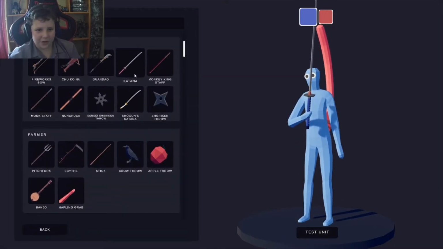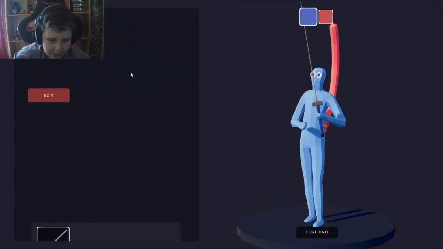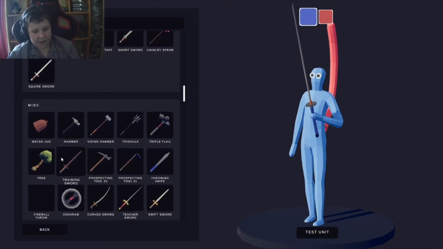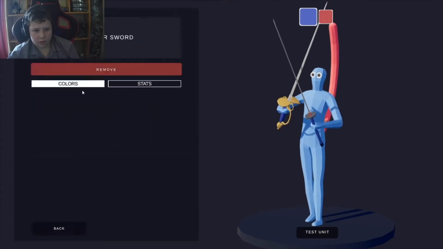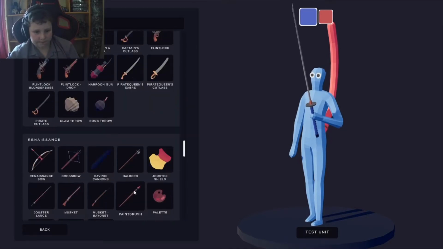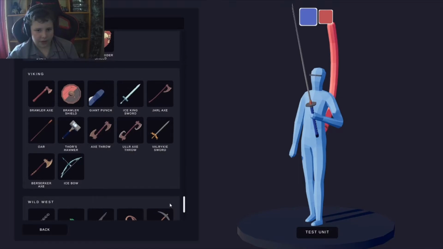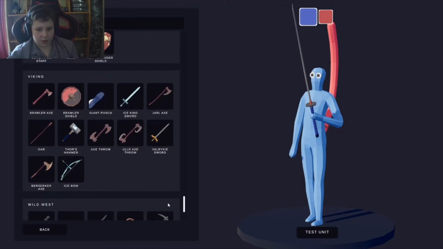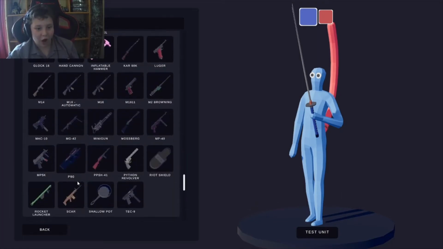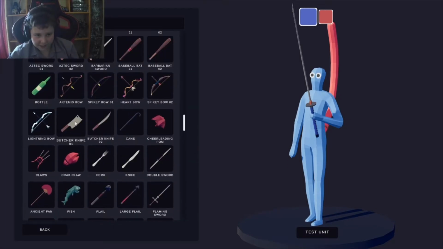Oh wait, what about dual katana, bro? Yikes! JK, I'm not going to do that. I'm going to remove it, because I want a cooler thing. I'm not so sure what the cooler thing is. No, I don't want this thingy. Okay, I want a cool sword. Ice bow, ice king sword, Felcree. Okay, I'm not sure how to say that. A scar. Okay, I'm not too sure what that is.